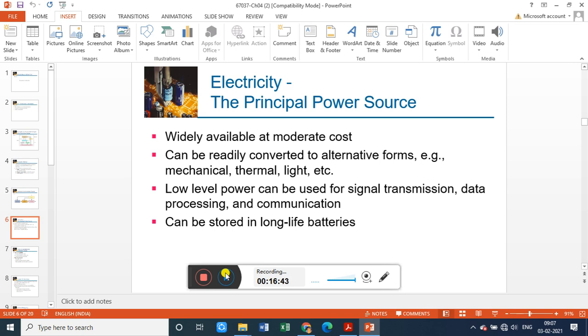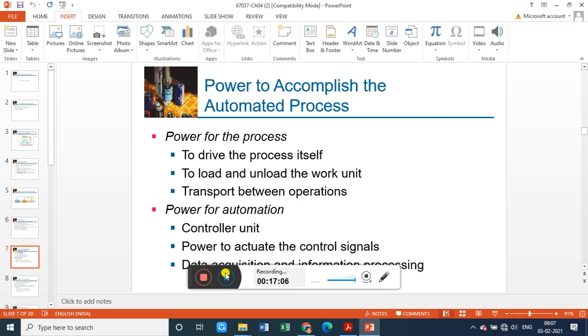That has to be supplied from other sources, and the widely available form of energy used in each and every case is electricity, and it can be stored in a long life battery. That means one can store the energy.